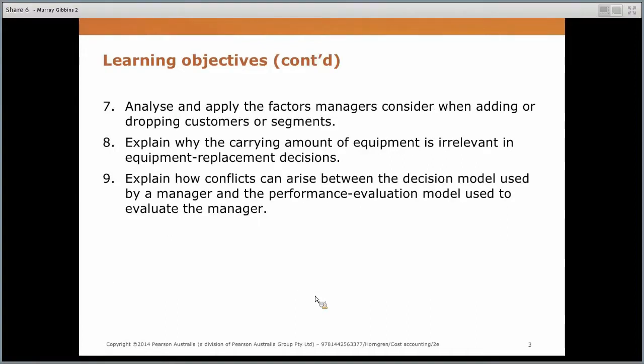Right towards the end, we're going to look at a little bit of linear programming and solving simultaneous equations. So if you like practical problem solving, this topic is the one for you. Decisions like when should we replace equipment, and when's the right time? What's the cost of continuing to repair the existing equipment versus buying new?